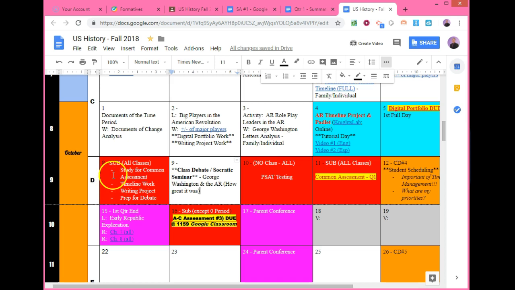So the objectives that I would say for Monday in class: either study for the common assessment or just make sure you have some mind frame around things like Declaration of Independence, Boston Massacre, things like that. Timeline work, don't worry about that because I'm actually going to override that and redo that sometime. You can either work on your writing project, which I definitely would consider, or you can prep for the debate on Tuesday. And this will be our last grade for the quarter. So if you think you've done poorly on things and you need to get your grade up, this is a good way to kind of kick it up a little bit.